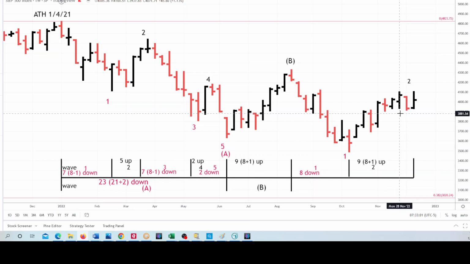This high was 4100.51, and this high, 4100.96. So it made it 8 plus 1 weeks. So the point is, this is moving on a larger degree of trend in Fibonacci time sequences, and each individual subwave is also in Fibonacci ratios and extensions in terms of time. Okay, that's the S&P on a weekly.